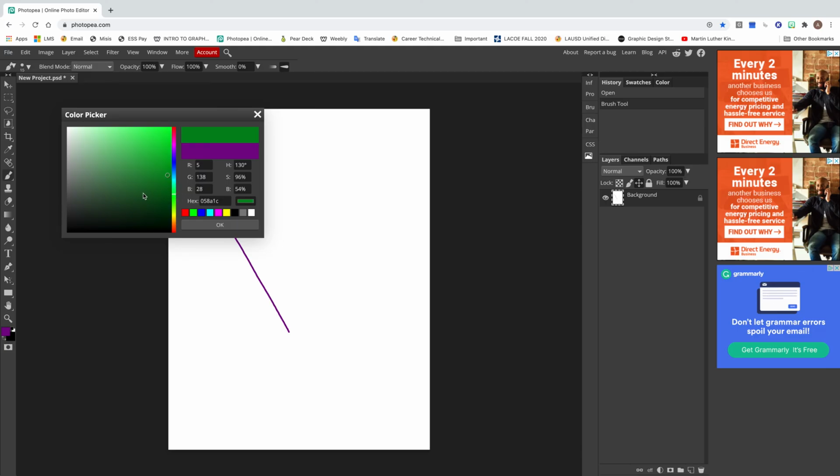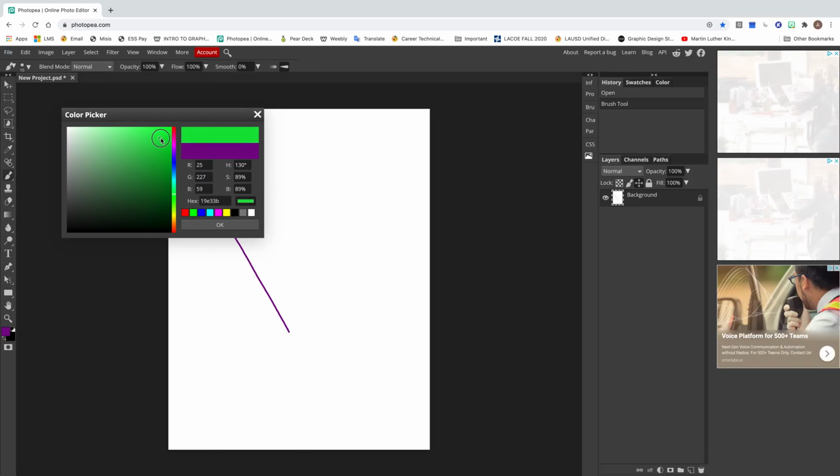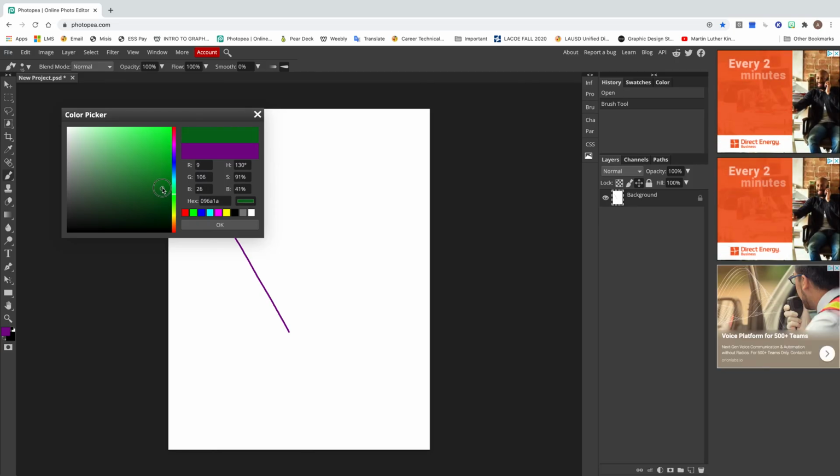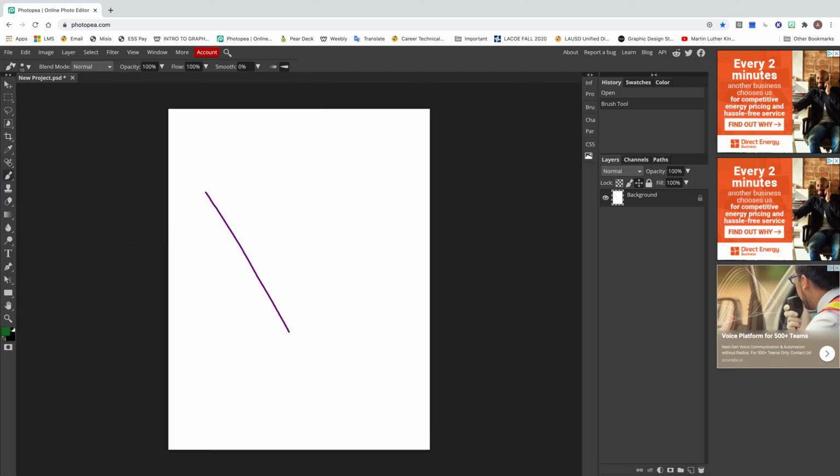So I want a deep forest green. I'm gonna go right here lower, right? And this is what the color is. This is the old color, and this is the new color, okay? So you can see a sample of what color you will get when you use your brush tool. Okay, so I'm gonna keep something like that. I'm gonna press OK. And once I use my brush again, it should give me that green color, right?